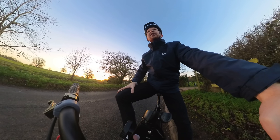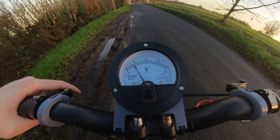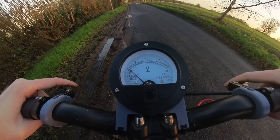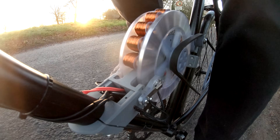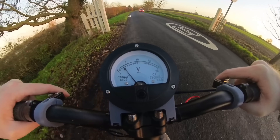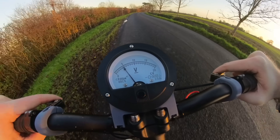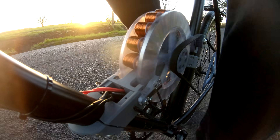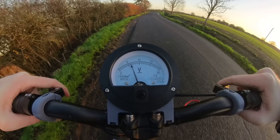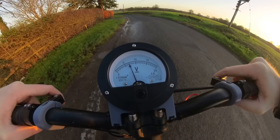So I'm out here on a nice cold December British morning. The capacitors are completely discharged as you can see from the voltmeter. Let's take the bike for a little ride. It seems like we're charging the capacitors even though I haven't pressed the regen switch yet, which is a bit strange. But there doesn't seem to be much resistance on the pedals, which I suppose is a good thing that it's charging that easily. The reed switches are a bit noisy - probably similar volume to one of those loud freewheel hubs, but worse because they're making noise constantly.